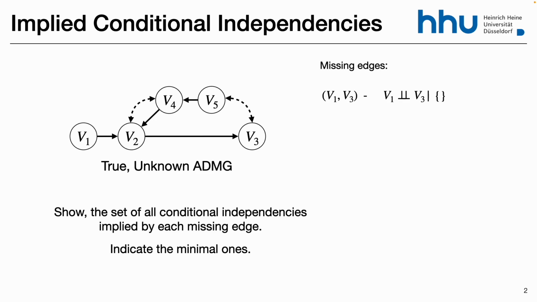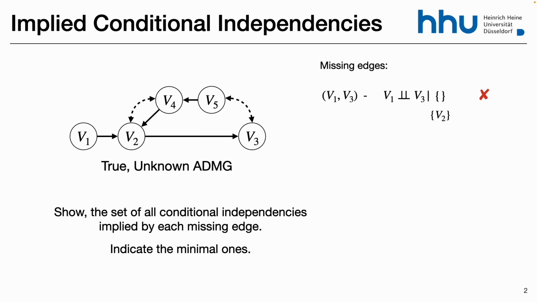Yeah, let's go one by one. So this is not it, right? What about V2? Just V2. No, why not? V2 is a collider on that path. Since it's part of the set, it opens that path, and so you have to block the path using either V4 or V5. The problem with V4 is that it's also a collider if you take a different path, so it has to be V5. Right, exactly. So V2 can't be part of it.